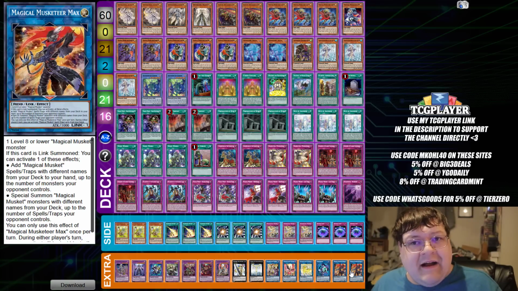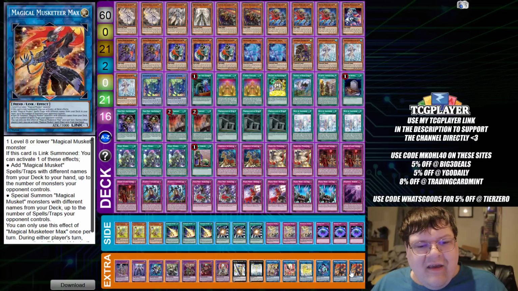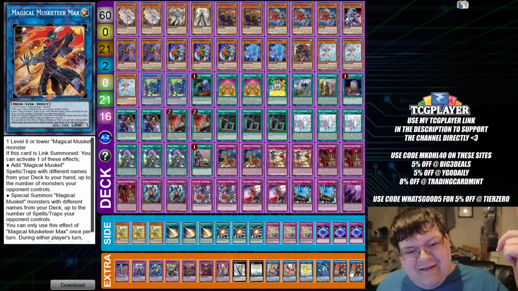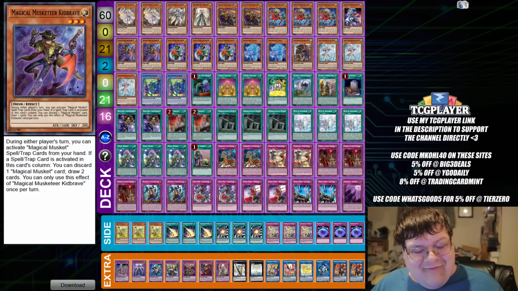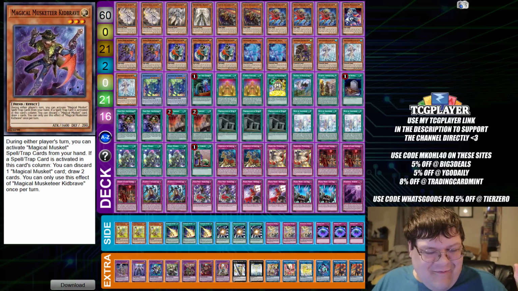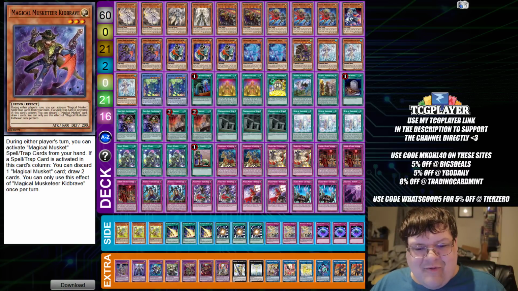weird hodgepodge pile of cards, because that's exactly what you have in front of you right now. You literally have Lich, Dogmatica, Magical Musketeer, Adventure, the deck. I don't even know what you call this, but the duelist that has been playing this said that this has been their little brainchild for a little while.